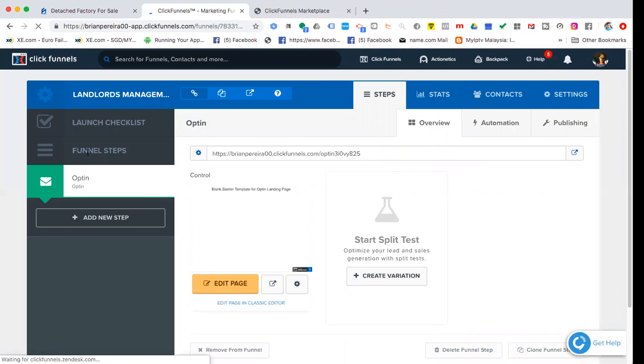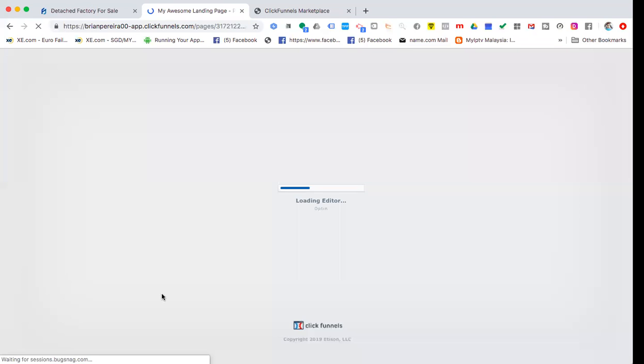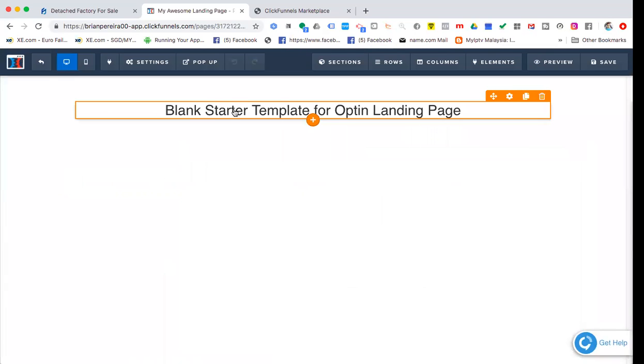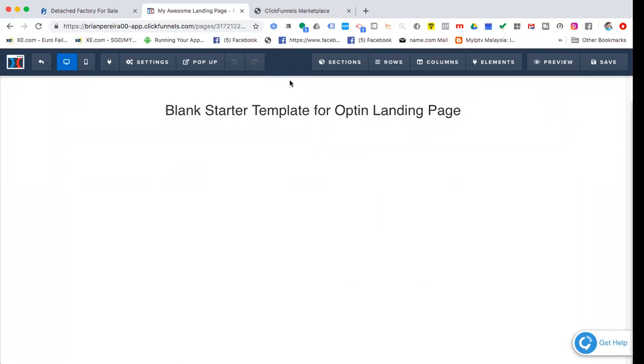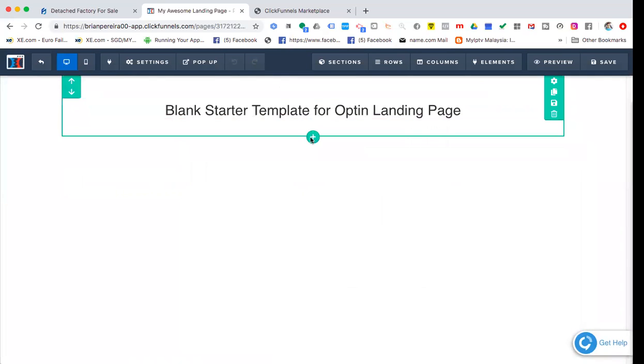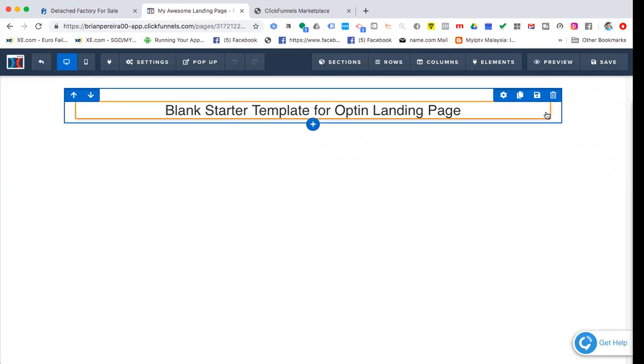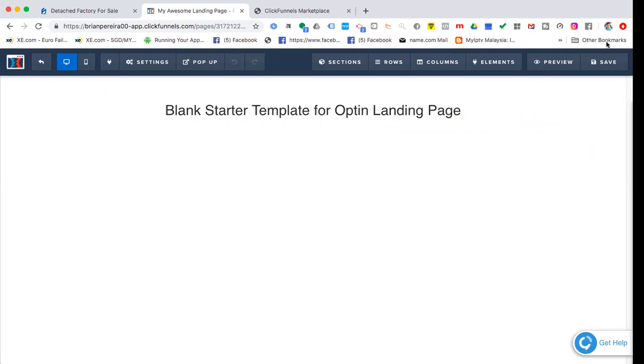So, this is how a funnel works. Normally, a website shows you everything. Here, there are several steps that you can add, so you can plan the journey of your audience. You go to step 1, step 2, step 3, step 4, step 5. So you're bringing them on a journey in your website. As you can see these color boxes here, this green color box is called a section. The blue one is called a row.